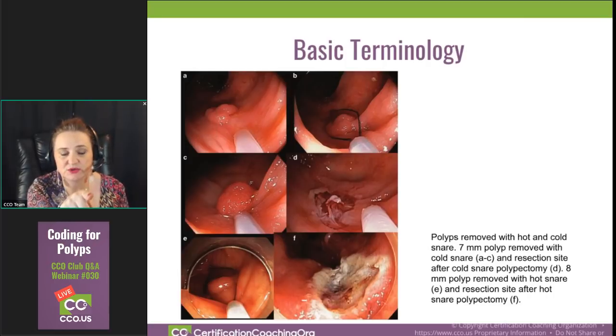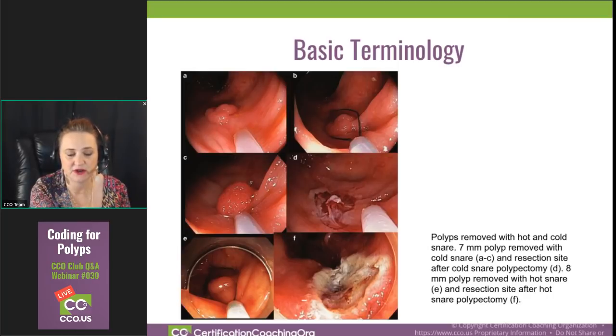So what they do is you look at A, so they've identified the polyp, and that white tube that you see, that is the device that has the snare on it. So the snare is the little wire, okay? They put that over the polyp, and then there is more than one way to do it. They can do a cold cautery and freeze it, or they can do a hot where they burn it off. And they literally just, that wire heats up or freezes, and then they pull that back.